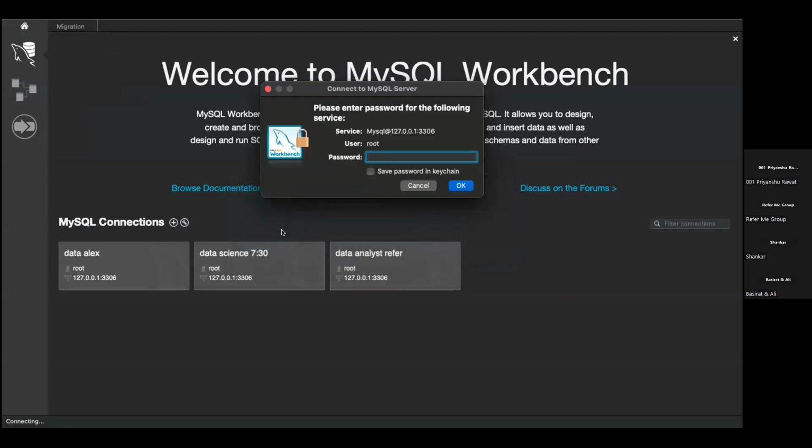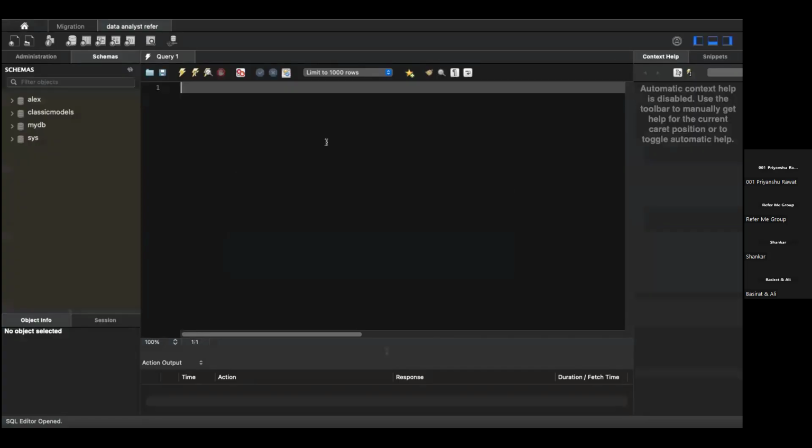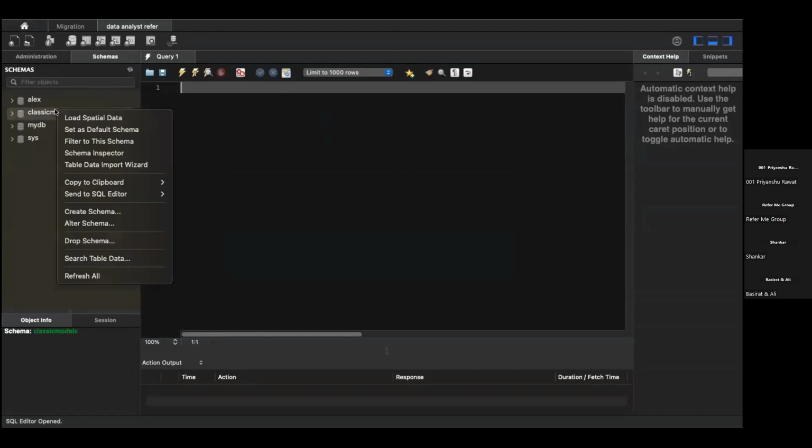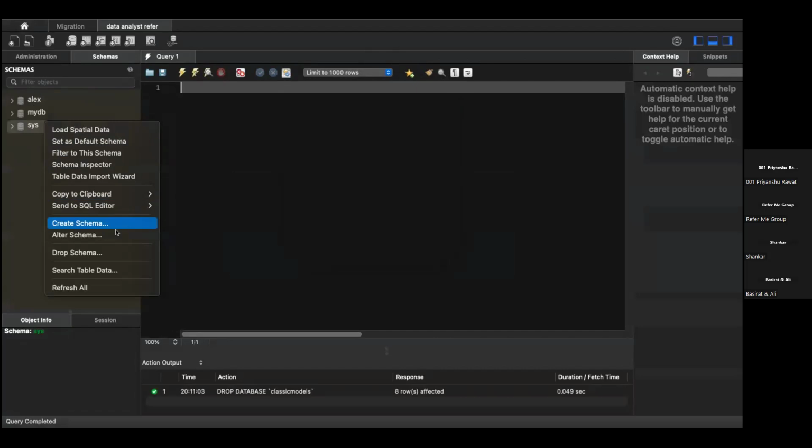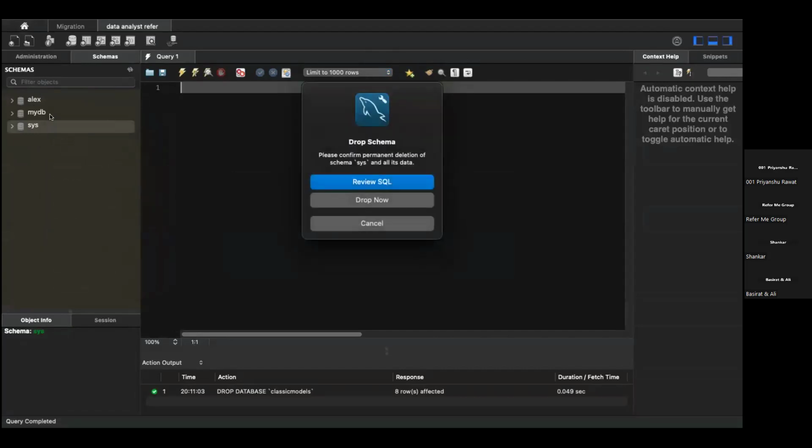When you're installing this software, any SQL software, it will always ask you for a password. Remember that password properly, okay? Because that is the password for getting into the server. Let's say I write my password just now, and see, it opens. When you open the software, you will be seeing these kinds of things.